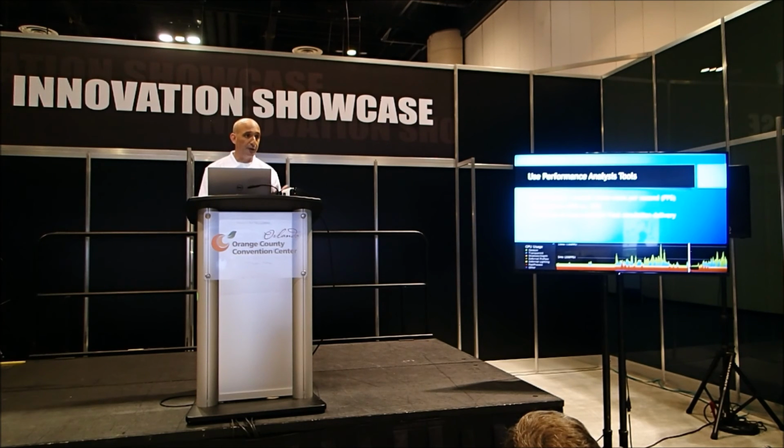Performance analysis tools are built into most game engines. We always say to use them regardless of if you're developing for VR or just for desktop, but especially developing for VR, right? The way VR works is it's two versions of the same simulator, one slightly offset, running at the same time. So right away you double the amount of processing power that you're going to need.